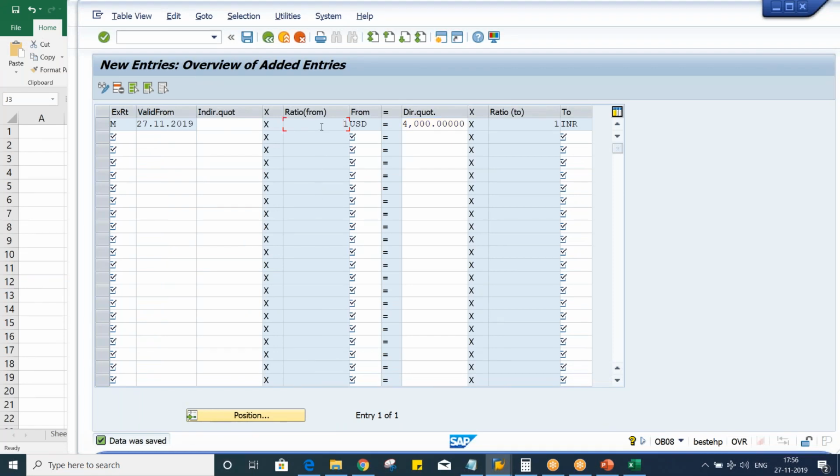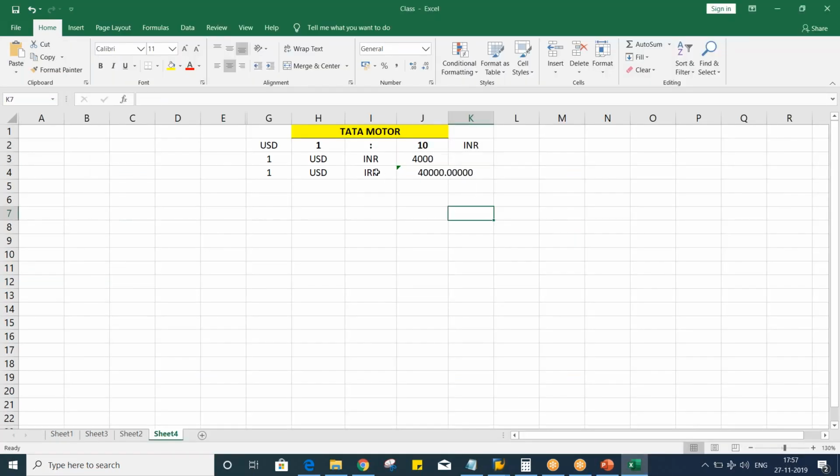If we have given 1:10, then what is happening, guys? Whatever the current rate is, if the currency ratio we have given is 1:10, and here 1 USD equals 40,000 Indian currency, right? So 40,000 divided by 10. Look here, the value becomes smaller, right? Or if you specify 1:100, then 40,000 divided by 100, so it will be 400 only, right? So this is how easily we specify the rates in the exchange rate table, right?